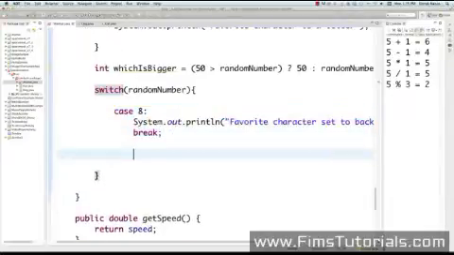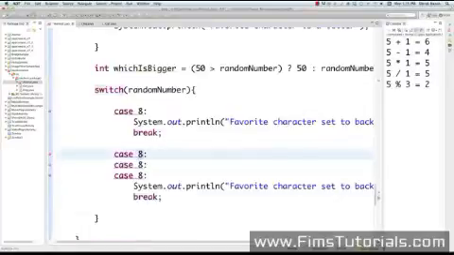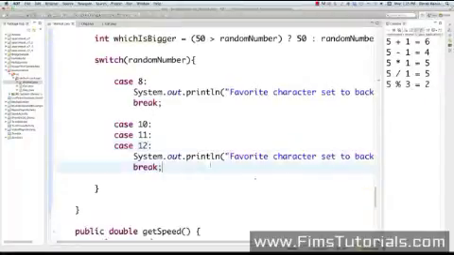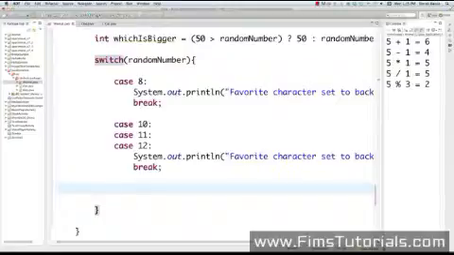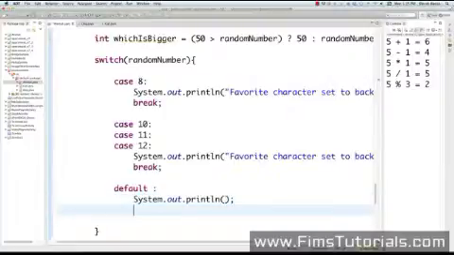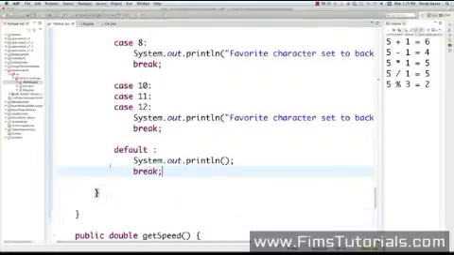You could do the same for a whole bunch of these different cases. If you want to check against multiple different values, let's just paste this in here. You could go case 10, 11, 12, and that would execute this System.out if the value for randomNumber was 10, 11, or 12. And then if you want to define a default action, if none of the above work out, you type in default and then a System.out. And then after that, break. Actually, technically, you don't have to put break there. Break throws you out of the switch statement and down here to whatever follows after this brace.